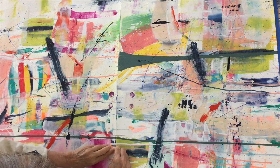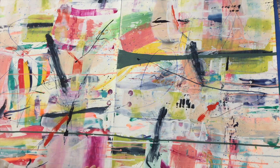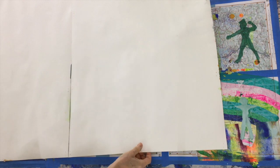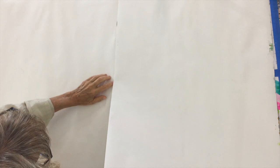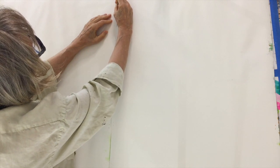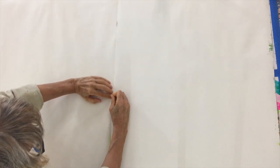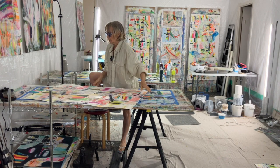So, got to keep it on the straight. You know what? Probably a straight edge would help with this too. Boy, I go years without really thinking things through. And not much on this side. This side, not too much bleed through, but there's a little bit. So I'm just going to affect that as well, but it's mostly on this side.